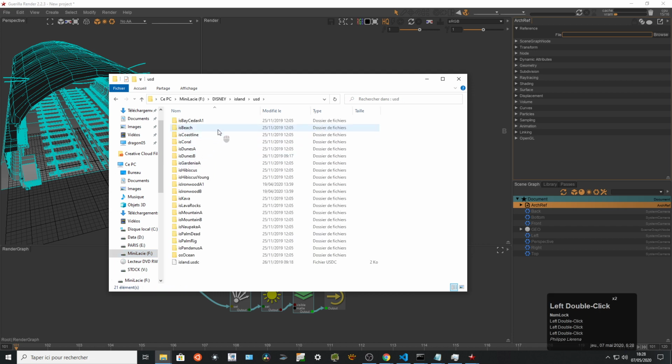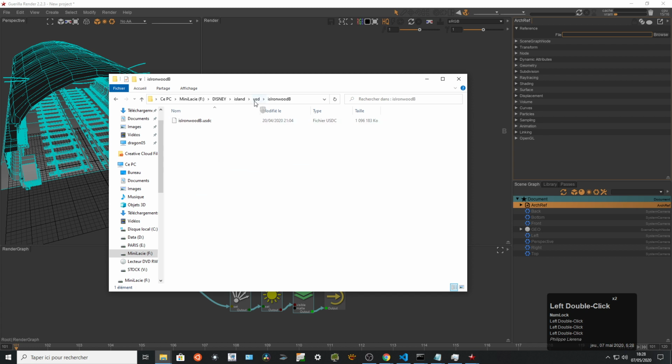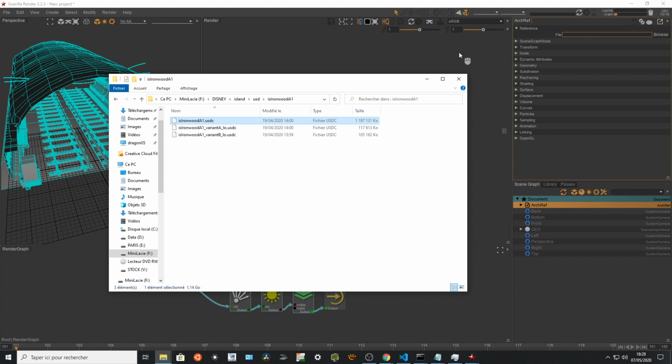So this is part of the Moana Island example that Disney shared, and I just want to show you why it was super fast to load a really big asset. I'm just going to drag and drop this element really quickly.